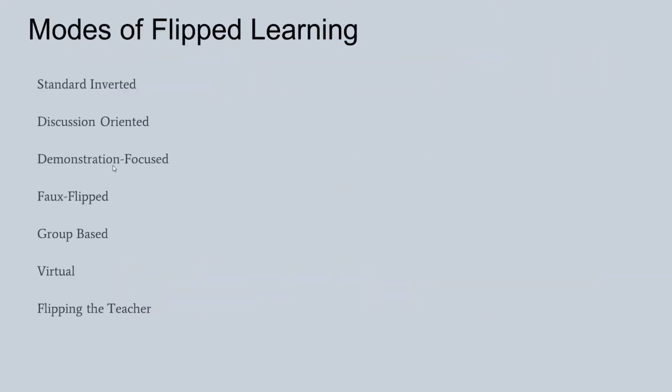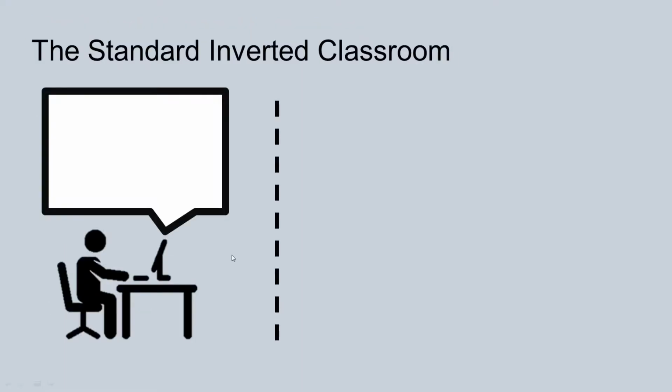So let's look at some of the ways that flipped learning is used, what some of the models are being used now. Standard inverted, discussion oriented, demonstration focused, the fail flipped, the group based, the virtual, and then of course, flipping the teacher. We're going to look at each one of these. First, let's look at the standard inverted classroom. This is probably the most common.